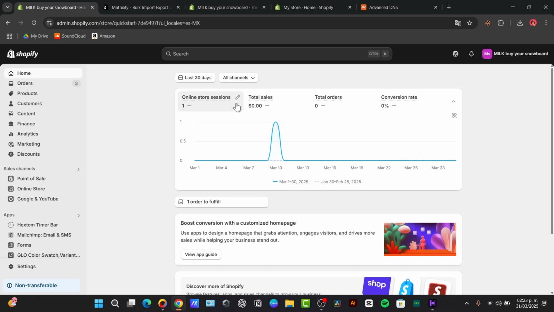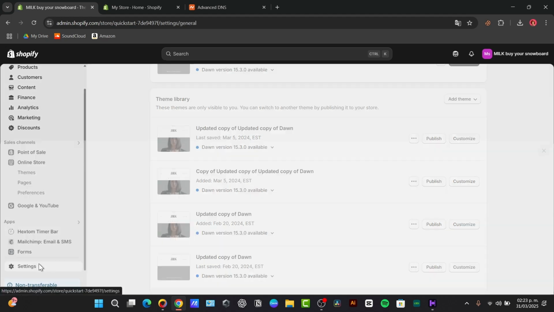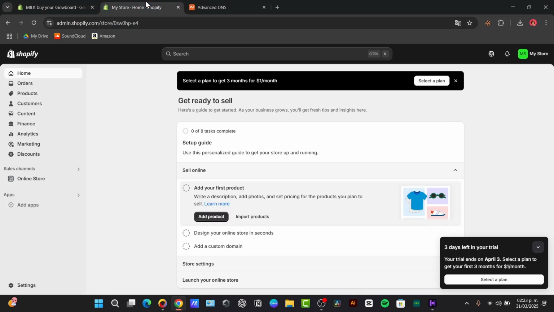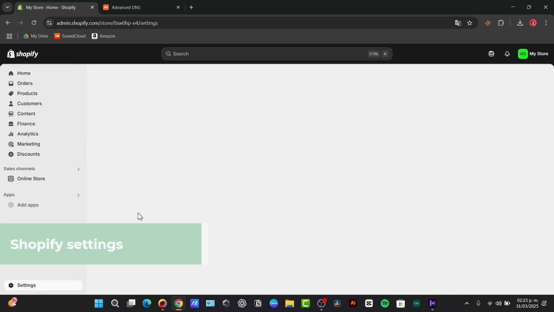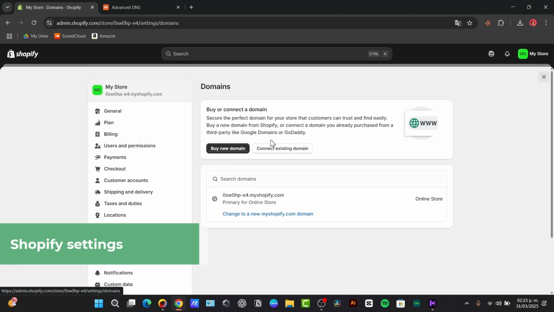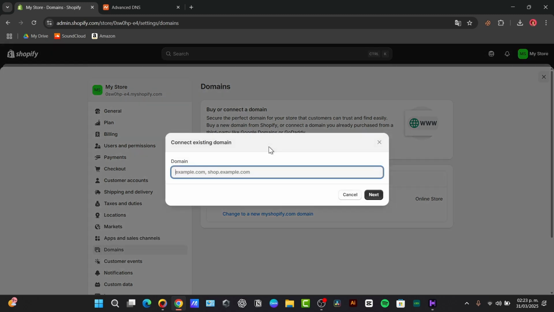So once you are logged into Shopify, you want to focus on your online store. I'm going to close this. And inside your online store, I'm going to focus on my domains. So if I go to settings, I'm going to click on domains. And inside the domains, I'm going to click this once again because we are in the wrong domain. We have the option that says connect existing domain or buy a new domain. Let's click on the option that says connect an existing domain.